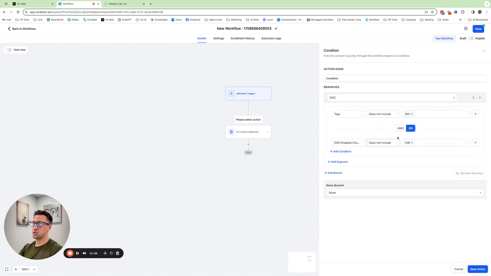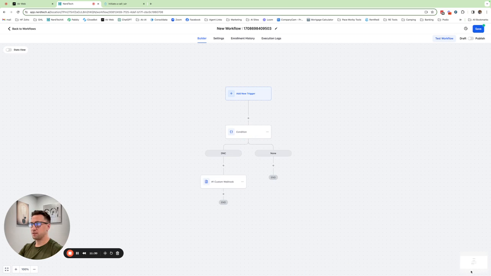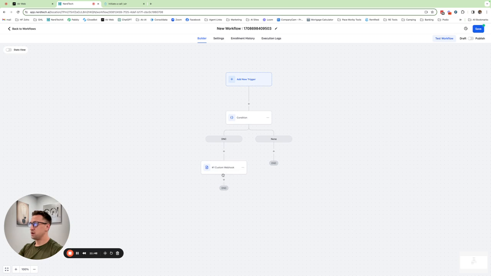I don't want to take any chances that we're calling people that don't want to be called, bugging them, and potentially for them just wanting to send us a lawsuit for no reason. So if we save this, now we have this condition in place that is not on the DNC. As long as it does not meet any of those, then we're going to continue with the call. So this will stop it right there, before it makes a call, so that we're not calling those angry people.